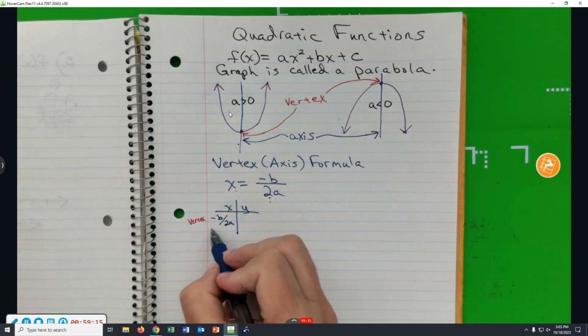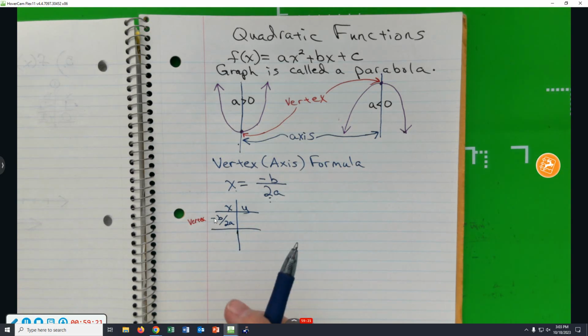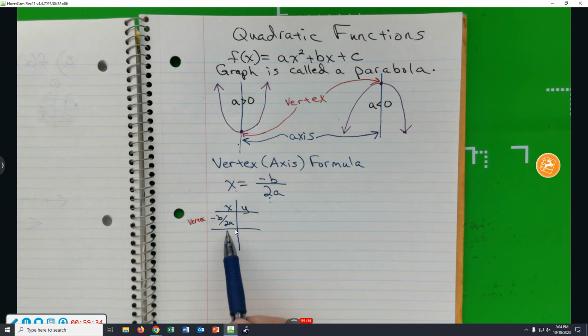And then, using the new graphing tool, you have to plot the vertex first. And then they ask you, okay, plot another point. So you choose another x value. It's up to you. Usually you need to choose a number that's close to the number you've already found. For instance, if the negative b over 2a formula turns out to be a 7, use 8 or 6. Use a number close to the vertex.